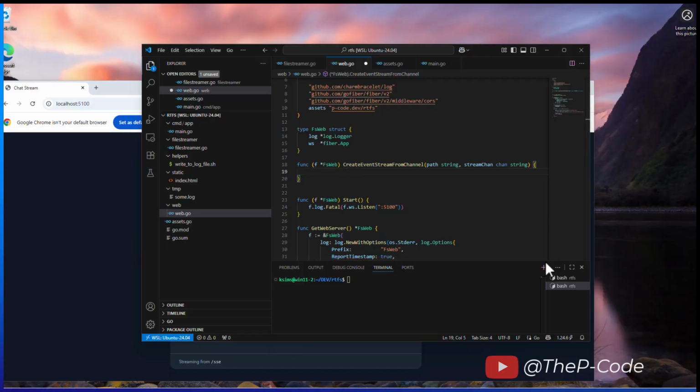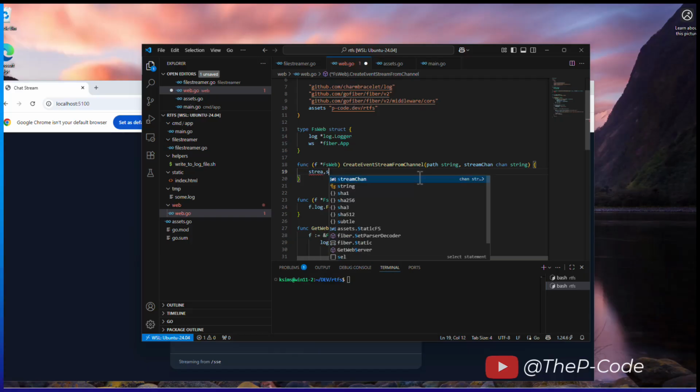But in this situation, we're going to have data coming in on this stream, but we would only have one channel outputting one stream. So as clients connect, we would want to create their individual channels and stream the data into that channel, and when the client disconnects, we want to close that channel and clean that up.